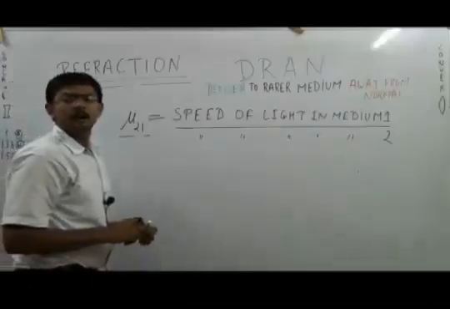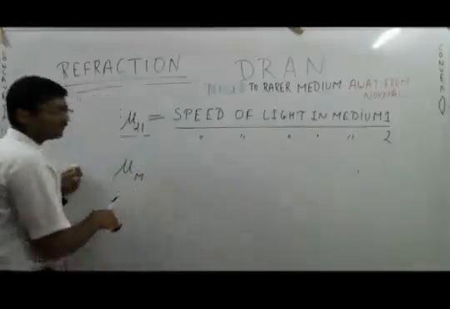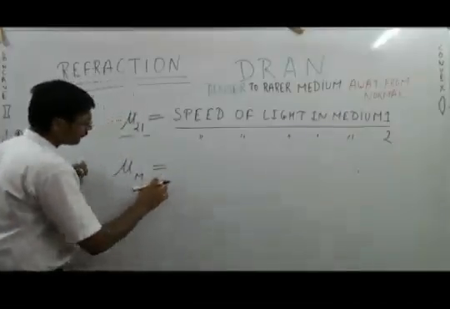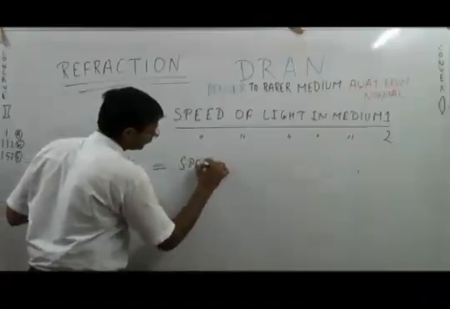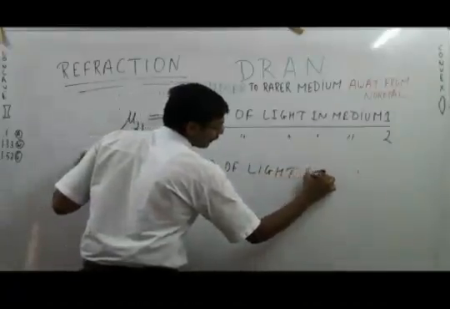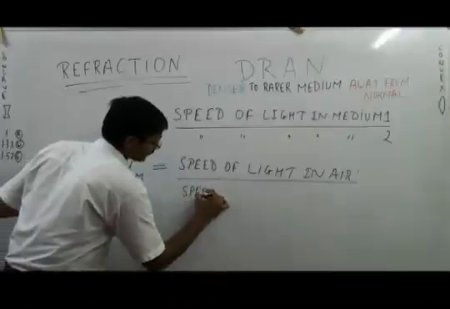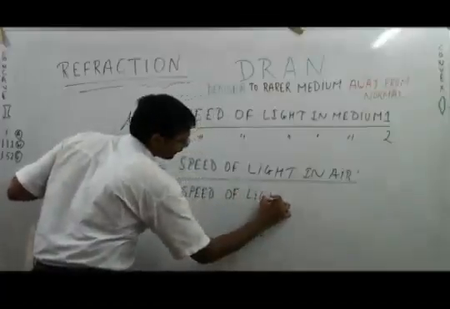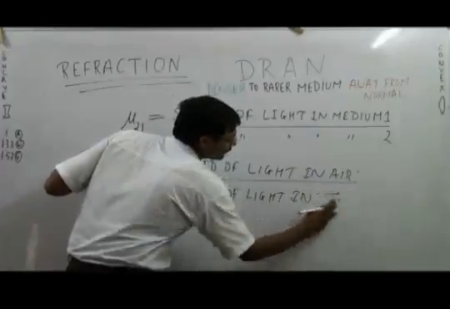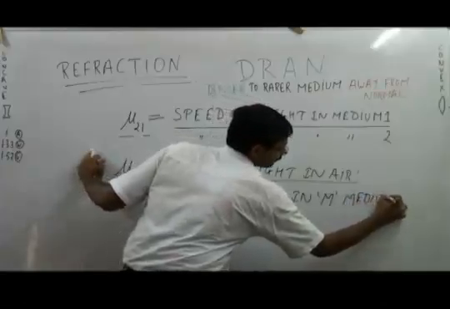Now how to calculate refractive index of a medium? Refractive index of any medium M is given by speed of light in air divided by speed of light in that medium M.